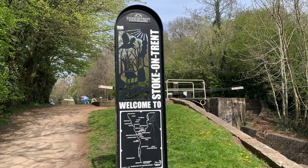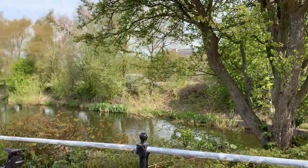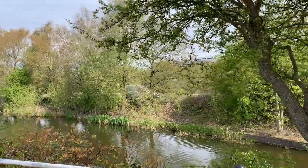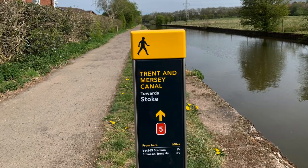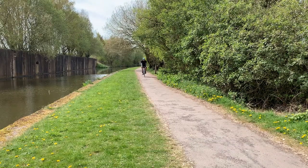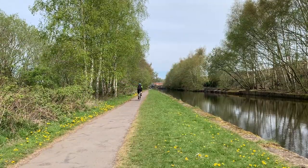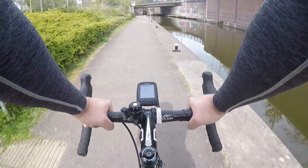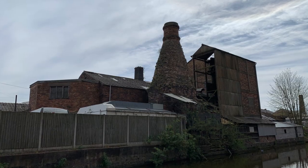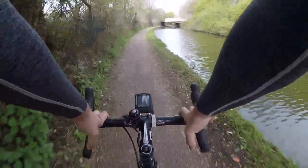And if that Wedgwood building along with a sign that says 'Welcome to Stoke-on-Trent' doesn't convince you, once you get to bridge 108 a little further along the canal, if you look over the water you'll see through the bushes the Bet365 Stadium — the home of Stoke City Football Club. Canal towpaths in city areas generally don't have a great reputation, but this one was very pleasant: good surface and great signage. I really didn't need to worry about my road bike. As you get to Stoke-on-Trent train station, Route 5 leaves the canal and heads to Stoke city centre, though I carried on up the canal along Route 555 to Festival Park, passing a classic Potteries building with that signature shaped chimney before finishing.